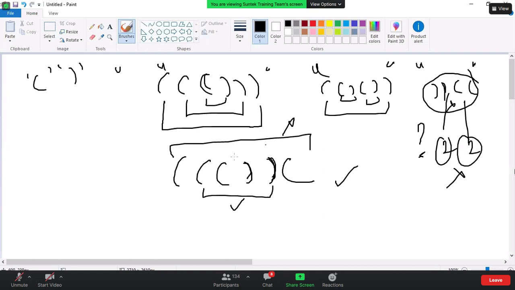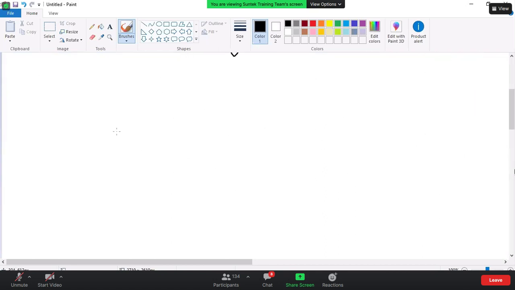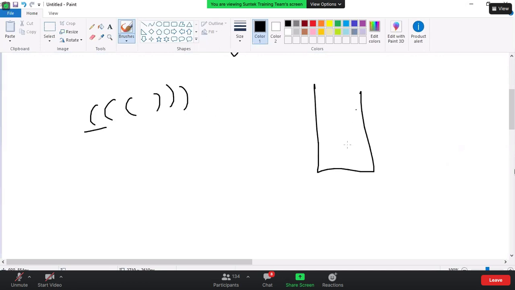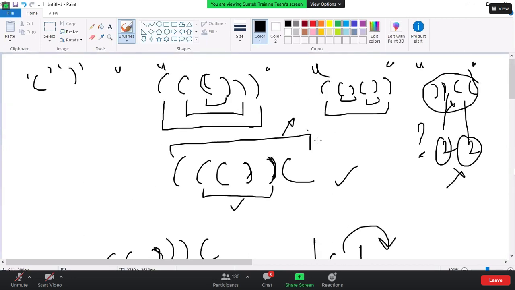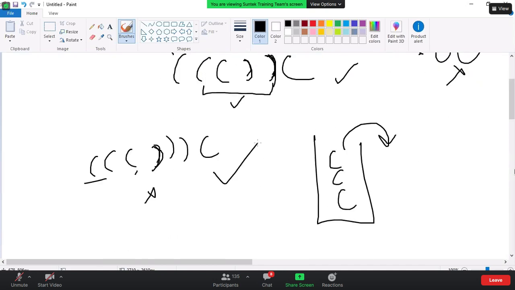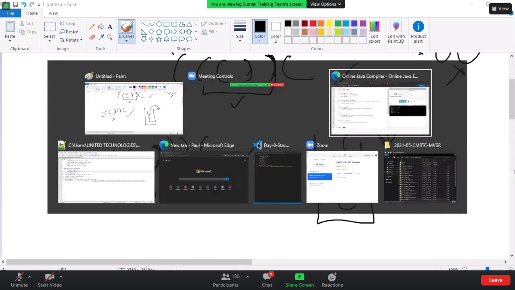There is one more approach where we can use a stack. So whenever we see an opening bracket, we push it in the stack. So opening, opening, opening. And then whenever we see a closing bracket, we try to pop from the stack. So for any closing, if there is no proper opening, that means it is invalid. And at the end of the string, if there is any opening left, that means it is also not a valid parenthesis string. Okay, so we can use these two approaches. The first approach will not work for all conditions because counting is not reliable, whereas the stack will work for all cases. So let's see that.